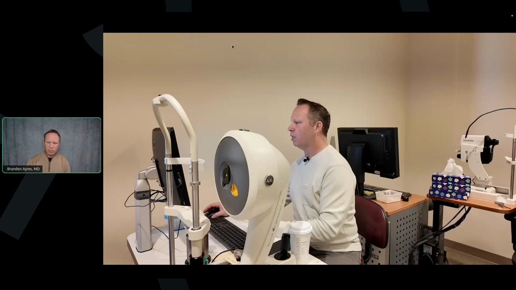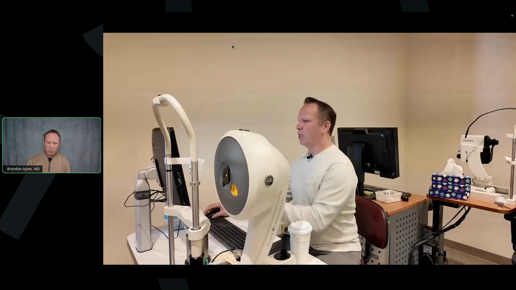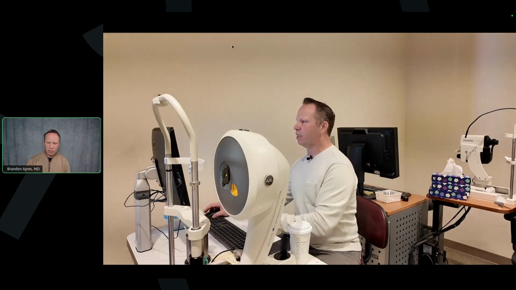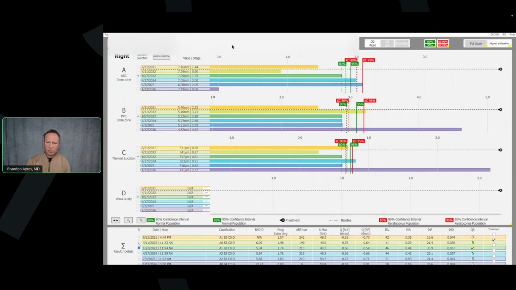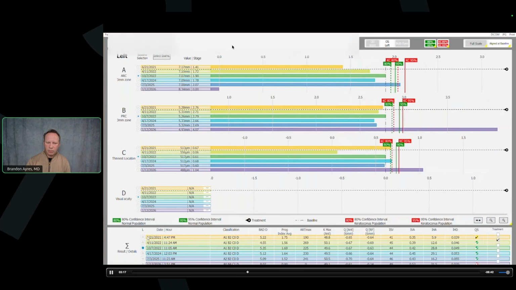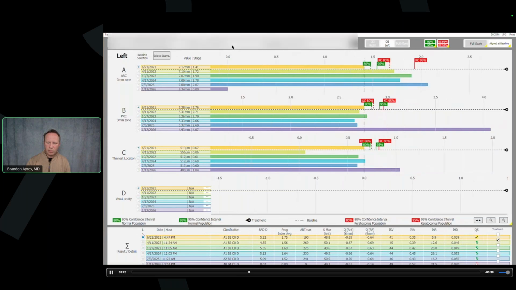And there's a lot in here. Each different color is a different exam, and you can see the dates on the exam, and on the top you can see whether we're looking at the right or the left eye. What's also nice about this is you can pretty quickly flip from right eye to left eye without having to exit the screen. You can also show both eyes at the same time, but myself, I think that gets a little bit busy. So let's go back to the right eye.